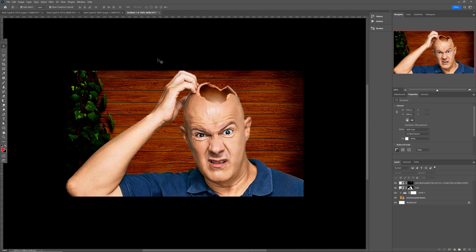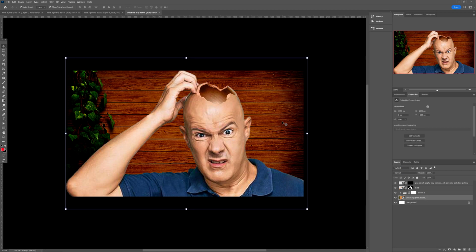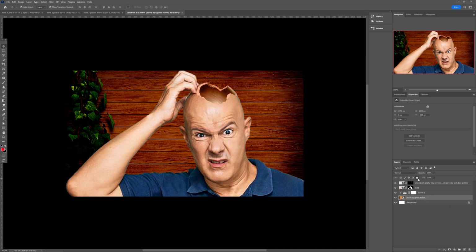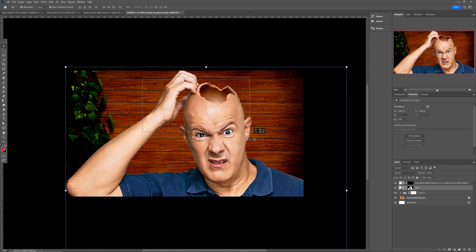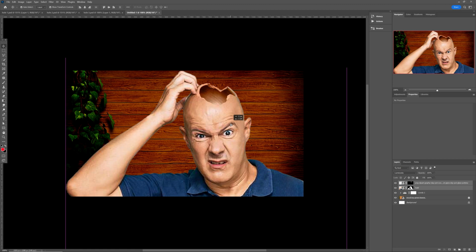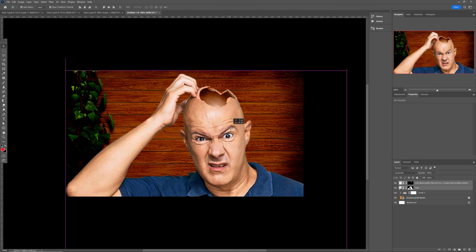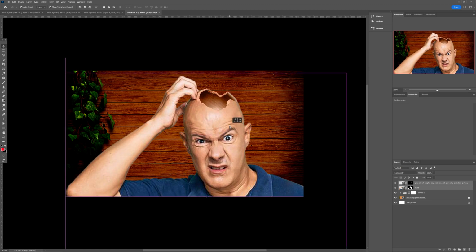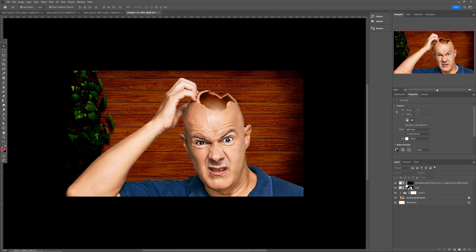And now it's like this finger is off the canvas. What I need to do is to select my background and make sure I lock the background. I want to draw a rectangle above this pot and this man so that I can move it around. I want to drag it a little down to something of this nature, something like this. It's going to be okay. And I can go ahead and unlock this background.